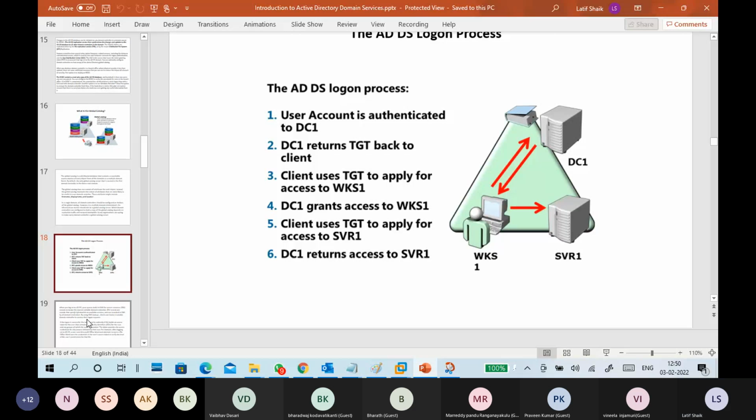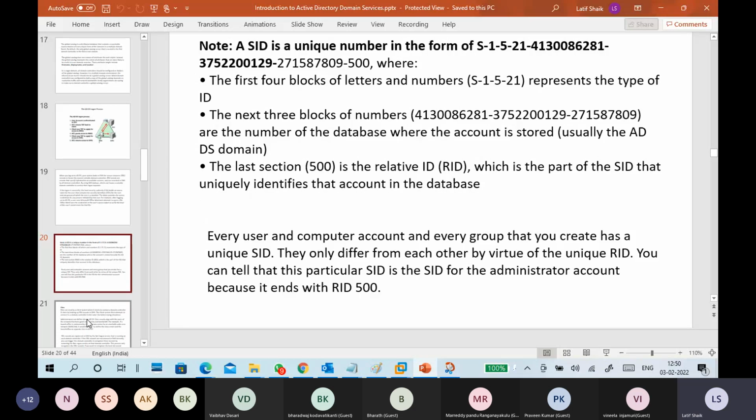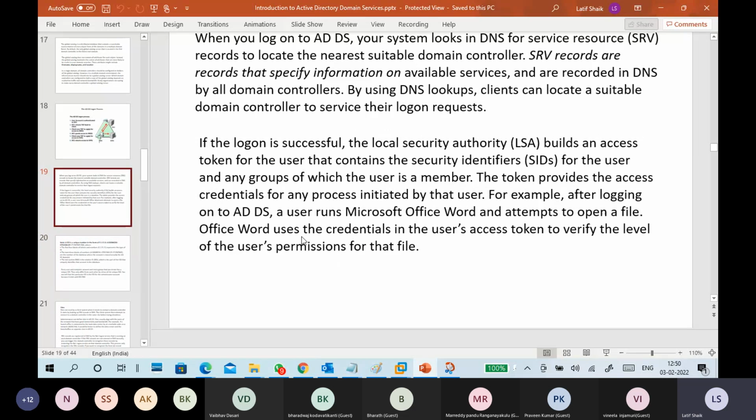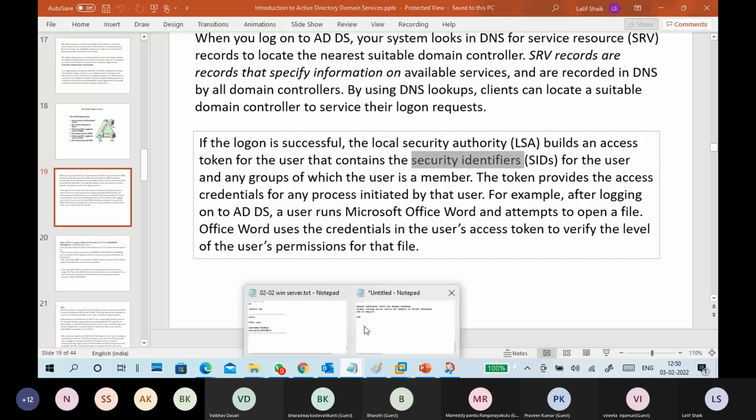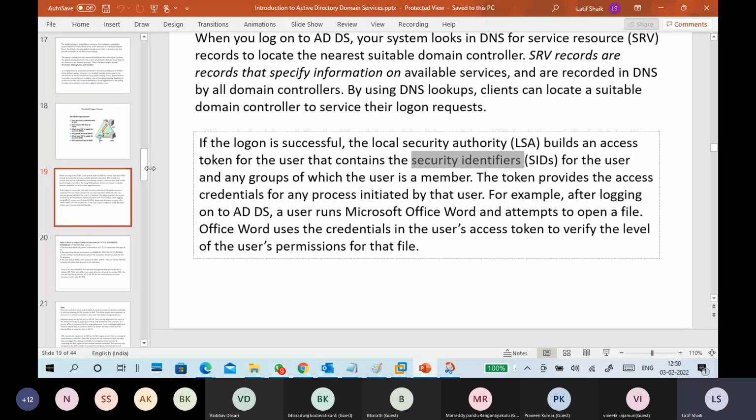This is how the domain login works, so I will tell that one. SID is the security identifier.